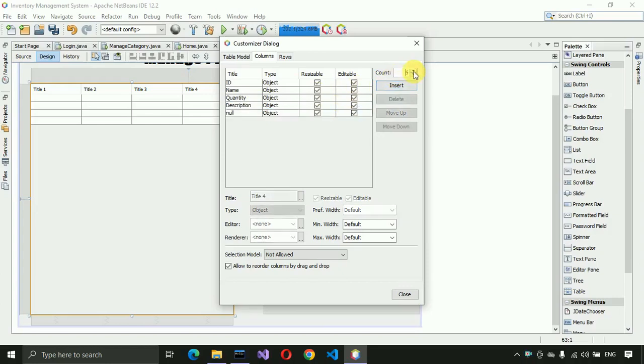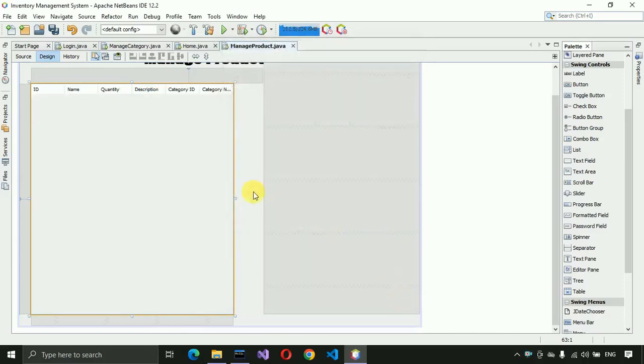After that, here we need to put two more fields. One will be for category ID, and the next will be for category name. So here we have to write category name, and after that we close this. Okay, and you can see it's showing the names and all.